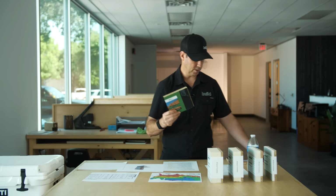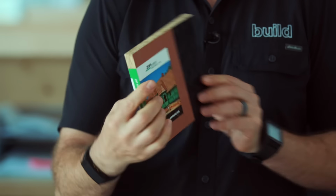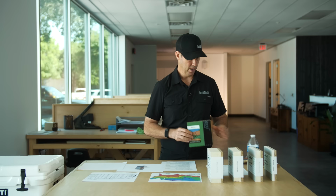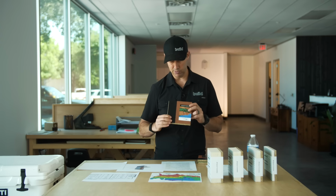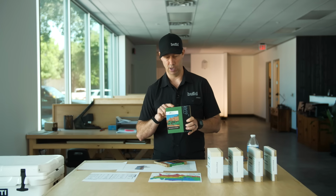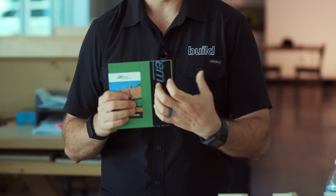And you can get it in 7/16, you can get it in 1/2 inch, which is brown, or you can get it in 5/8 thick, which is also brown. Now at my house under construction, I used standard 7/16 on my walls. It was green. And then on my roof, I went up to 1/2 inch zip sheathing on my roof, and that's brown. Now the reason why I think this is an upgrade from that first assembly is because this zip system has an integrated weather barrier. This brown facing or the green facing you see here, this is going to shed the water and keep the OSB perfectly dry. They also have a fantastic system of tape and fluid applied to take care of the joints.